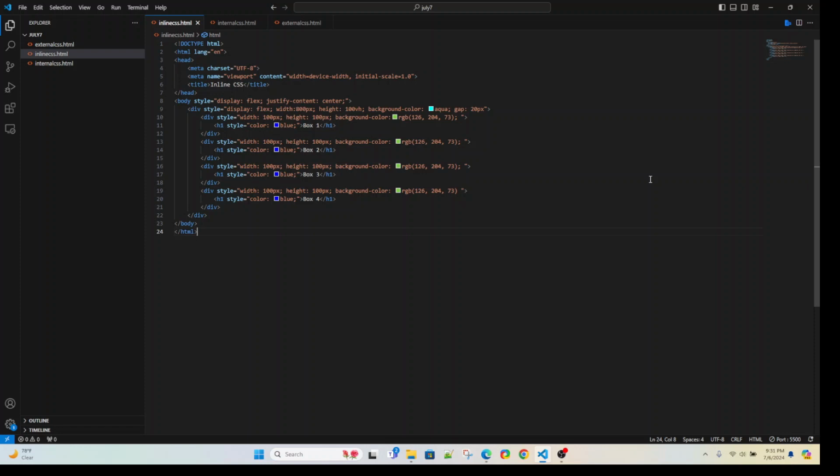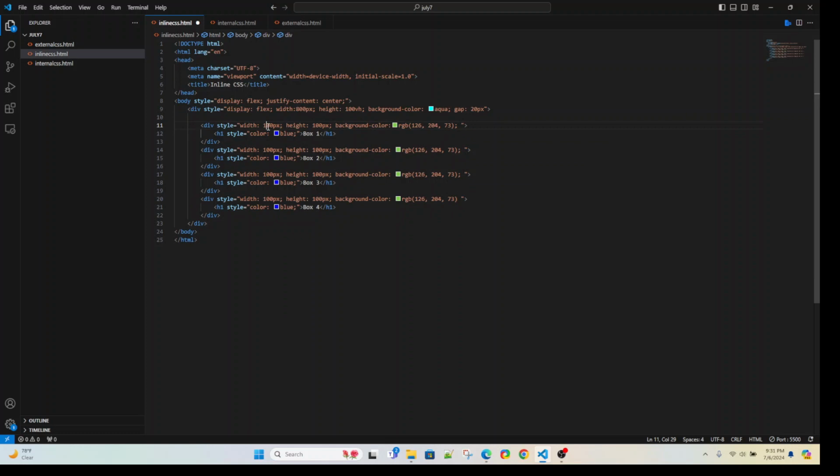I have to go one by one and change the width of each. I go to the width, let's say 200. Again I have to change this one to 200. Maybe I change this one to 200.